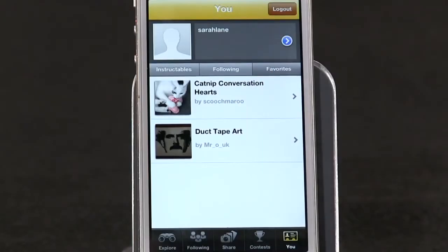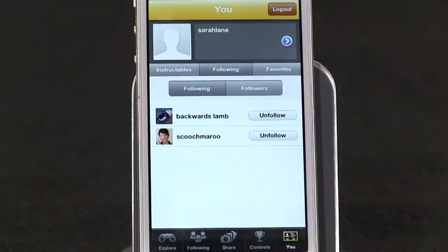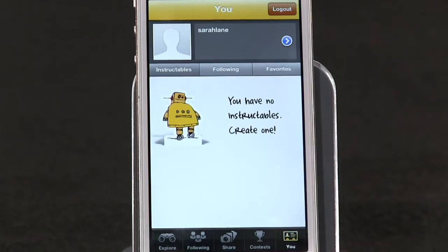I tend to be more of a project follower than a creator. I don't even think I have any Scotch tape in my apartment anywhere. But that's fine. Some of these creations are really creative and they appeal to me, and they probably will to you too. The app's free, and I think you'll like it.